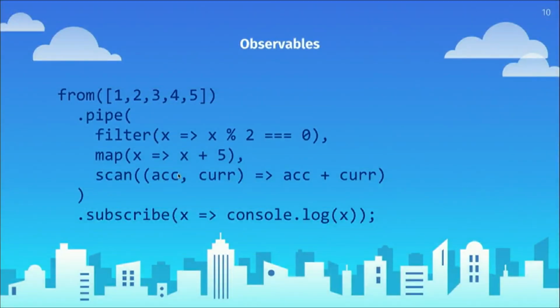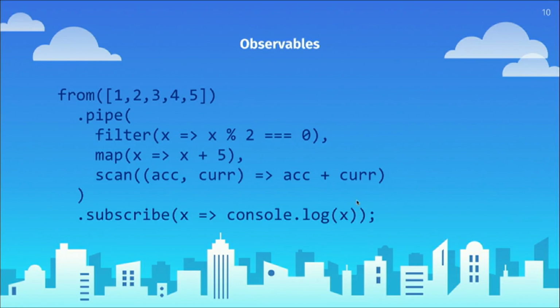Last but not least, and I gave a talk at this conference a couple of years ago on observables, we have observables. It's kind of a nice marriage between the arrays and iterables and the promises in that it's pushing data to us and it can push multiple values to us over time. So in this case here, we're going to get each value, the 1 through 5, at some period of time after, and we're telling it to do various filters, transforms, and other operations on it.